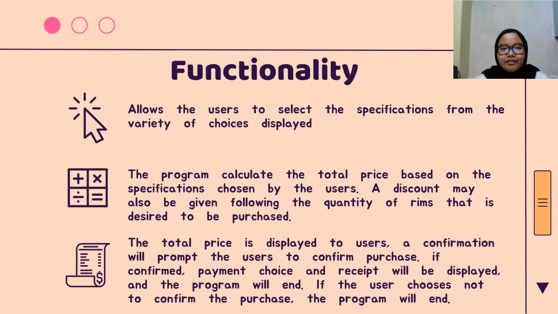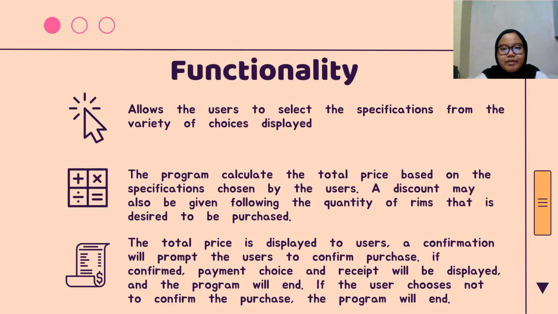After all selections of specifications have been made, the program will then calculate the total cost of the rims. Each specification may influence the total price. The program will then calculate the cost based on quantity by multiplying the price of one rim with the desired quantity that was keyed in by the user. For users that wish to purchase rims with a quantity of 100 and above, the program will calculate a total discounted price. After calculations have been done, the program will then display the total price.